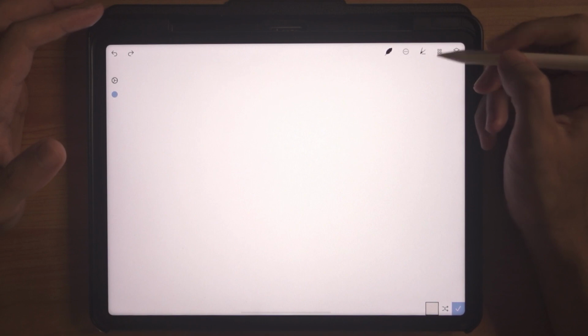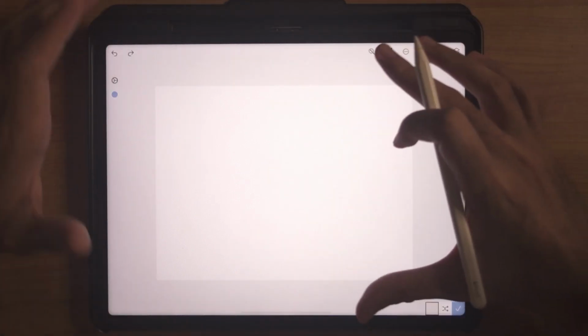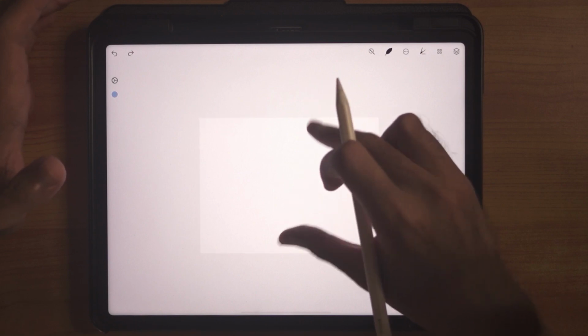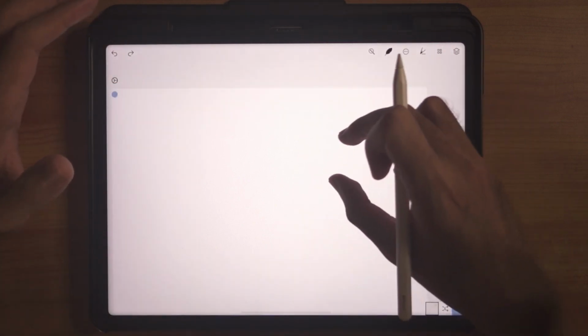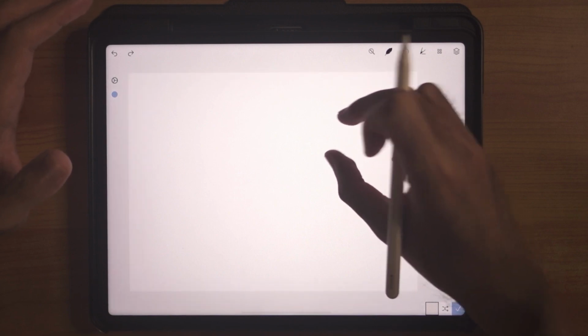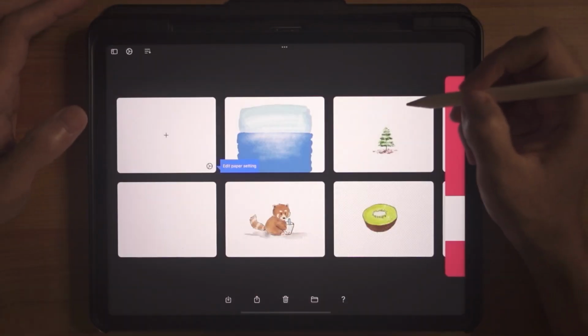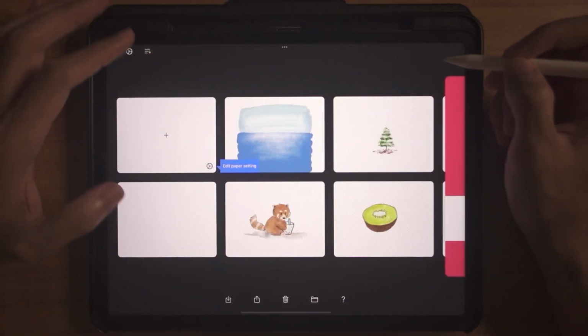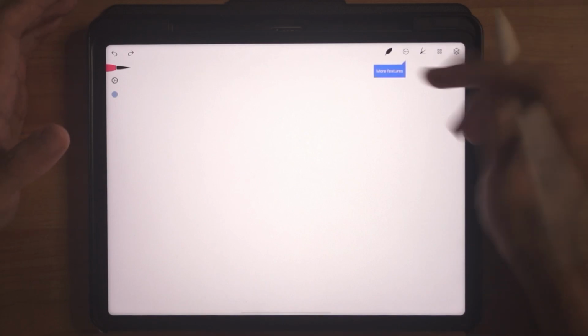Previously, the Tayasui Sketches Pro app allowed you to exit this canvas mode by just pinching. Just pinch and then it will go back to the main menu. But this time around, there is a very convenient button here where you can tap on it, and then you go back to the main menu, which I think is a much better way to do it rather than the pinching method.